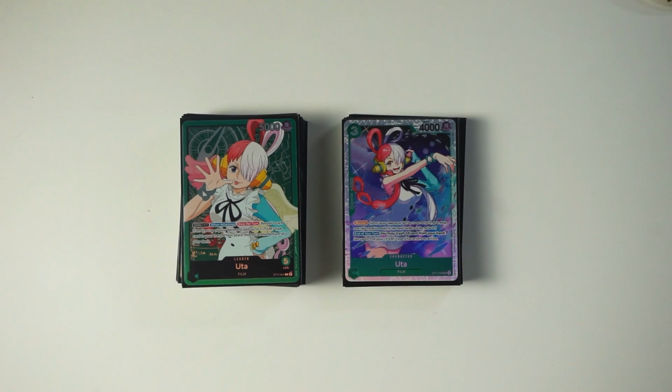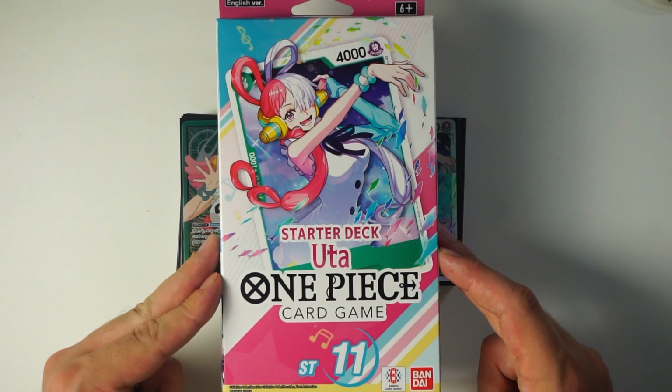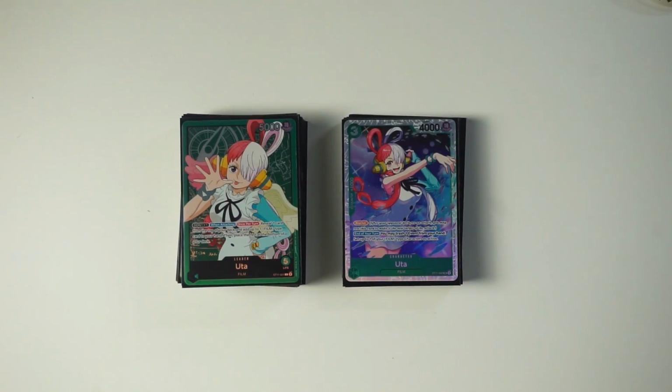It's been a long time since we've done one of these, and if this is your first budget build that you're seeing, basically how our budget builds work is if you purchase yourself 2 starter decks. So in this case, we're running 2 copies of the brand new starter deck, Starter Deck 11 Uta. So if you manage to pick yourself up 2, this is kind of the optimized build that you can make from the cards available to you.